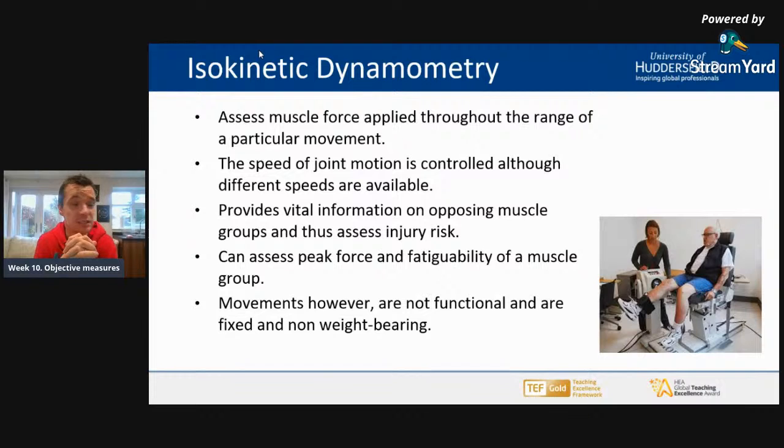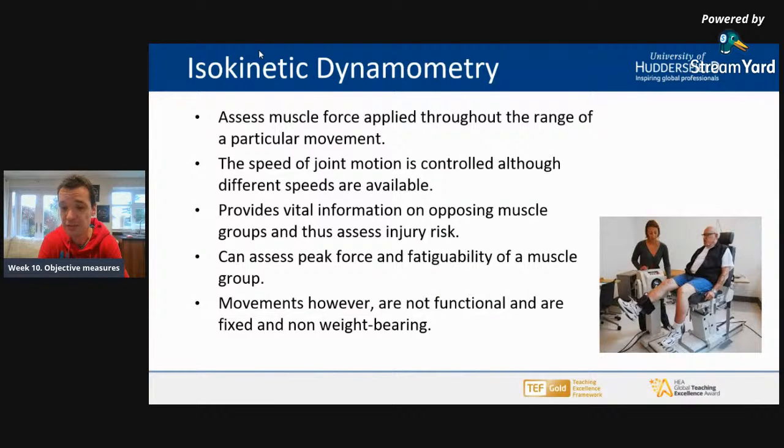So certainly, a lot of the testing that I've done over the years, IKDs are used on elite sports performers. The beauty of it as well is it's set up for a knee there, but you can use it on a hip, an ankle. In your grappling-based sports, a lot of the rugby league guys tend to do the two rotations, external to internal, because of the grappling nature of it, and looking at or trying to identify the risk of players developing shoulder injury. So really useful bit of kit.